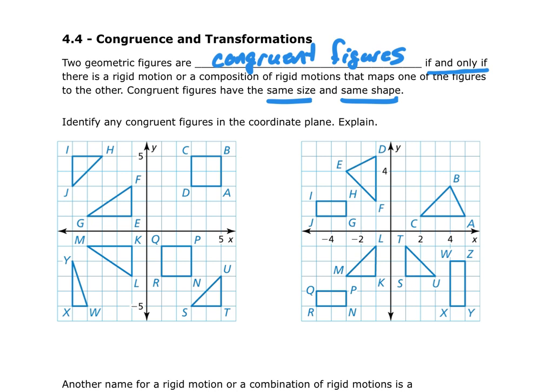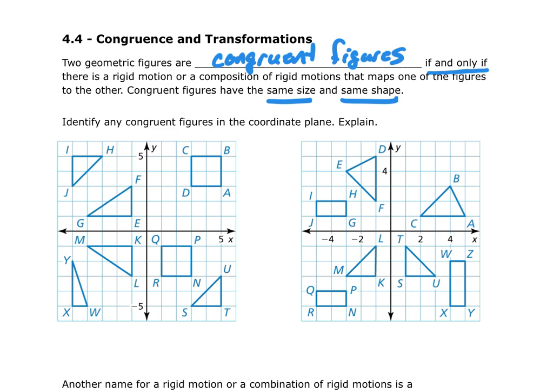When we talk about changing the size, that'll be later on in the chapter where we take a triangle and we blow it up to make a really big triangle, or we take a triangle and make it really small. That would be like a photograph. Like if I see a photograph, it's the same picture, right? If I take a picture and I want to blow it up and put it on the wall and make an 8x10 out of it, then I want that picture, I don't want it to be blurry or look different than what the actual picture is. So everything on that picture has to be enlarged. Or if I want to make like a little wallet size of it, that would be where we change the size of something.